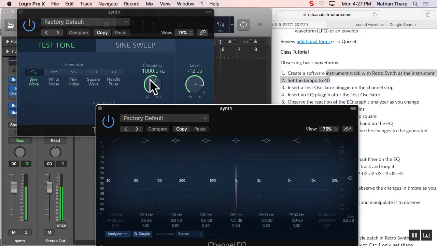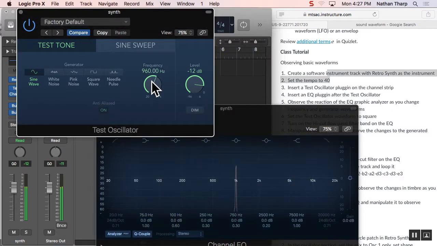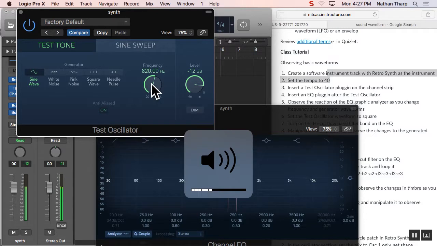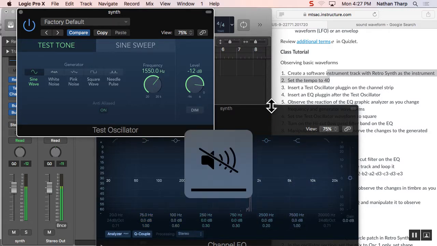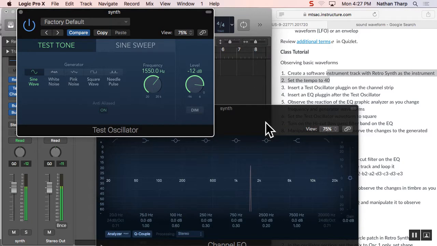Now I can change the frequency of that by moving this dial, and I'll play it for you. I can move that around, and correspondingly in the equalizer, I'll go ahead and mute that. In the equalizer, you can see that frequency changing. So if I put in 2,000 hertz, it'll be right here at 2K. See if you can do that, and when you're at that point, put your flag up on your computer, and I'll know you're there. I'm going to walk around and see how people are doing.